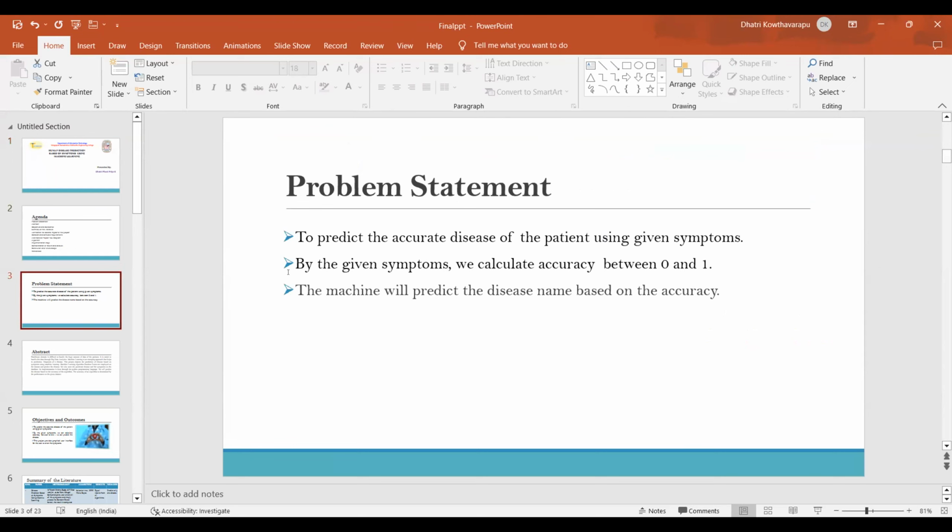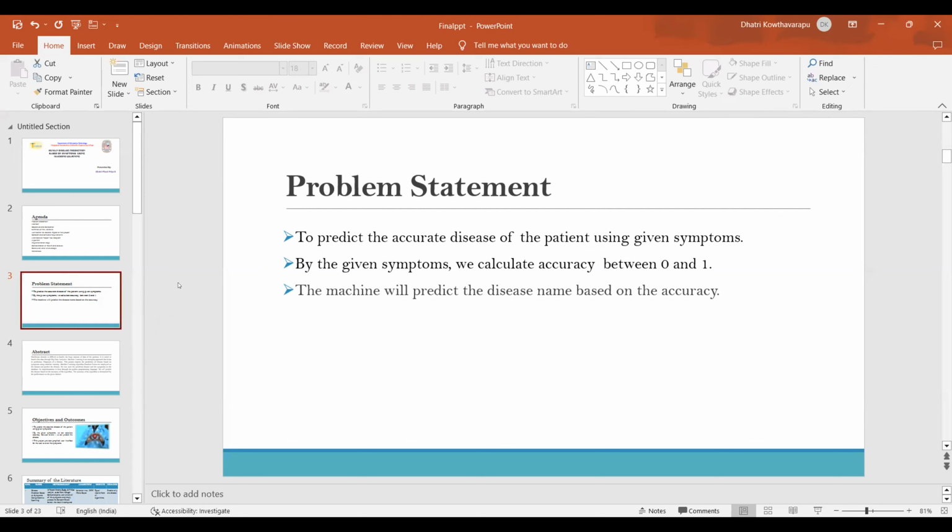In the healthcare domain, we have faced many issues since 2020. We have faced the pandemic, and many of us are not willing to go to the hospital, since once we go to the hospital, we require a minimum of 2 to 3 hours in the waiting section. So many of us are just not willing to go to the hospital for small diseases. And for such conditions, this is more useful.